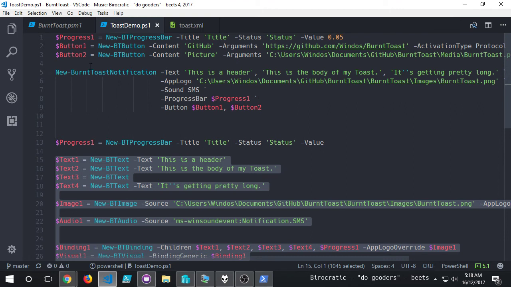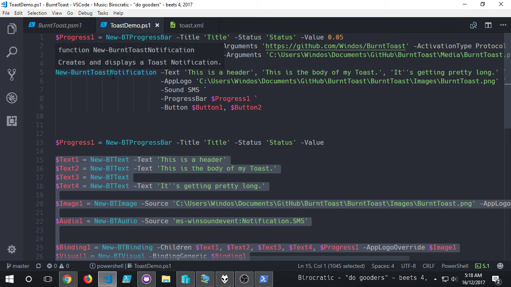I had two goals in mind for this function, which is get it to do what I need it to do and make it easy for other people to use, I hope.